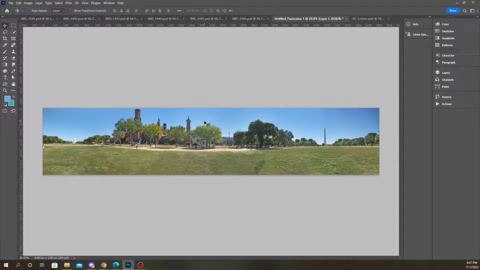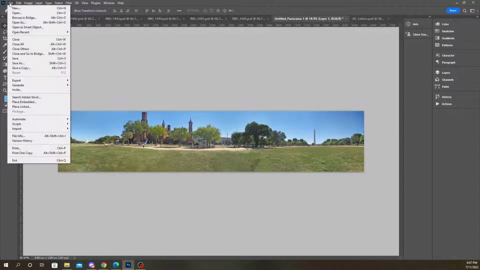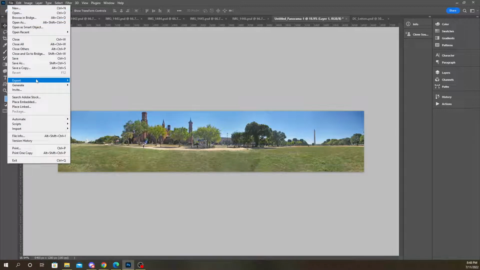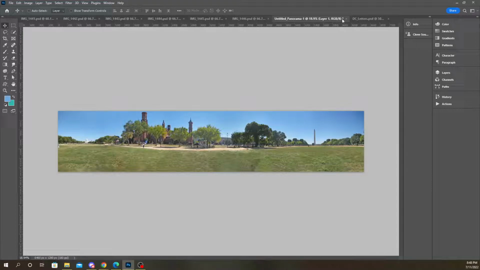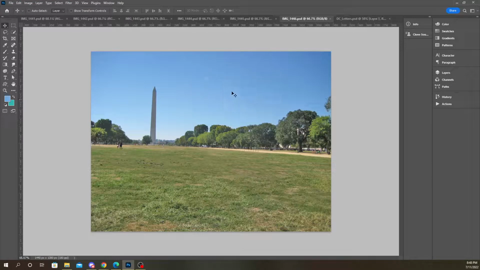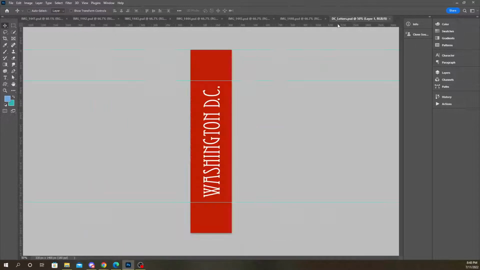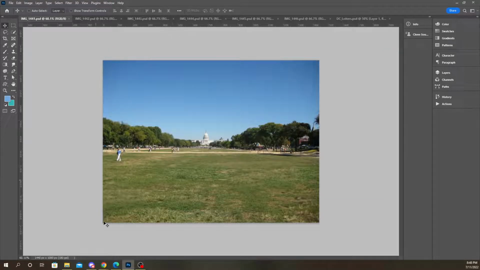You guys want to see that again? I'll do it one more time and let's add DC letters next to it. So file, we can't revert this, can we? Because it auto-generated this file, so we can't really revert it. So undo that, or close it, and do this again. Let's throw in a random other image though and see what would happen.